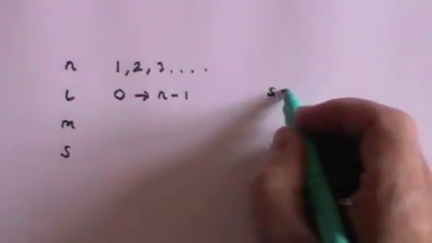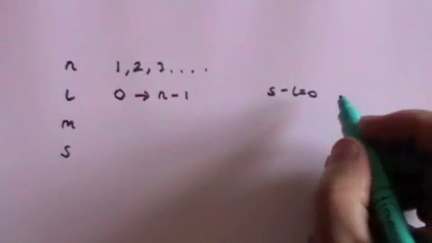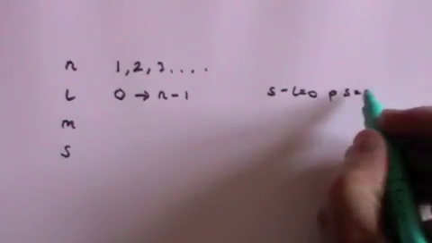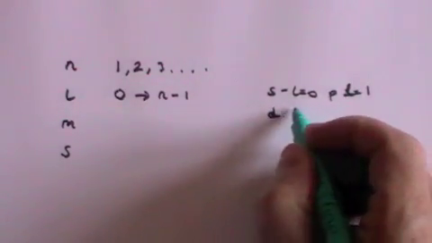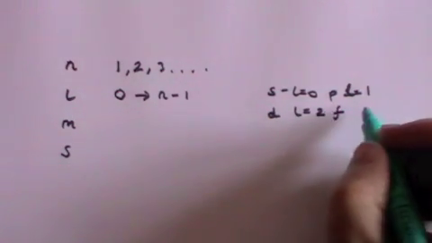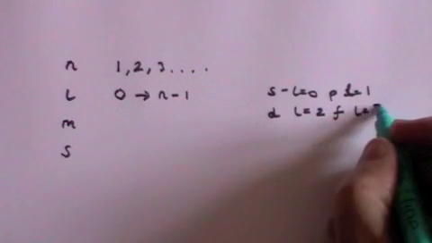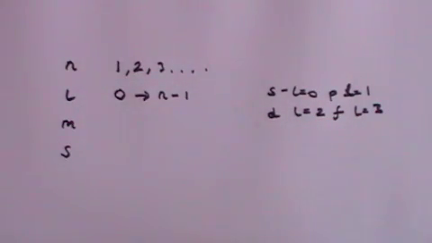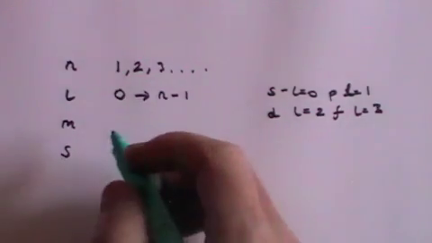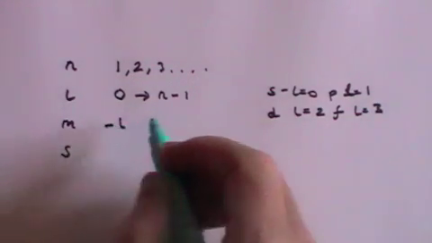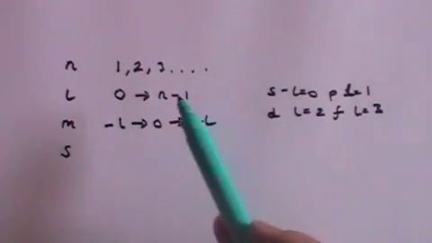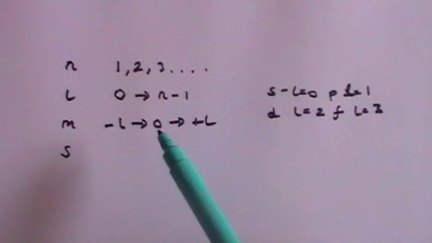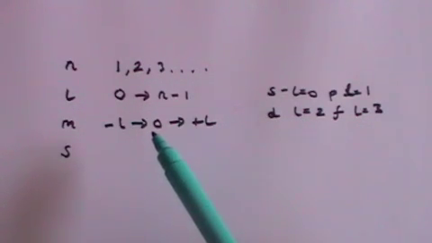The S level is L equals 0. The P level is L equals 1. The D level is L equals 2 and the F level is L equals 3. So it's the orbital angular momentum that gives us those values. The magnetic quantum number goes all the way from minus L up to 0 and then up to plus L. Again, always in steps of 1. You can never have a fraction.